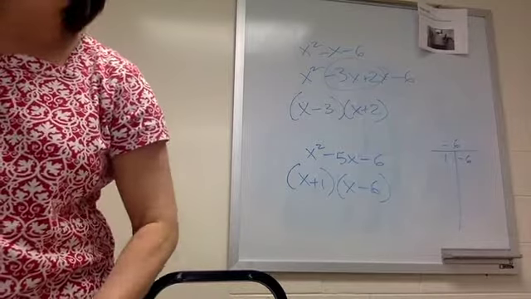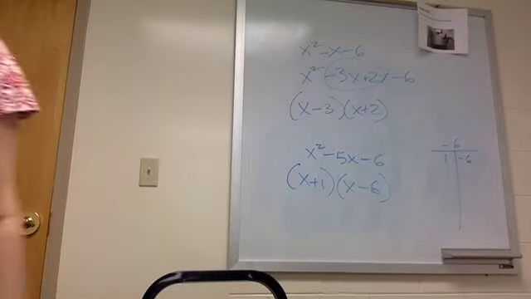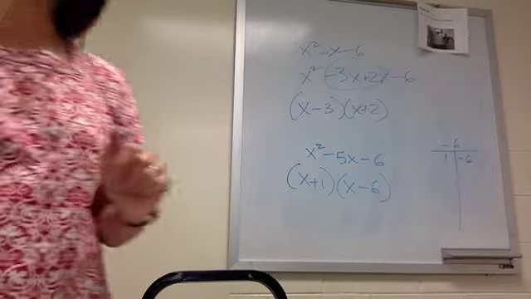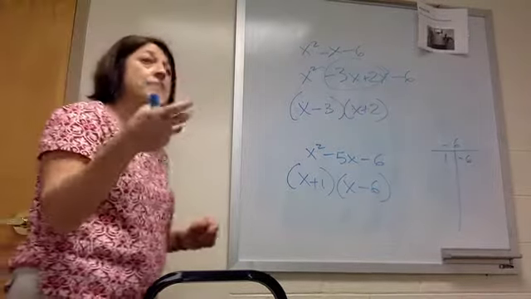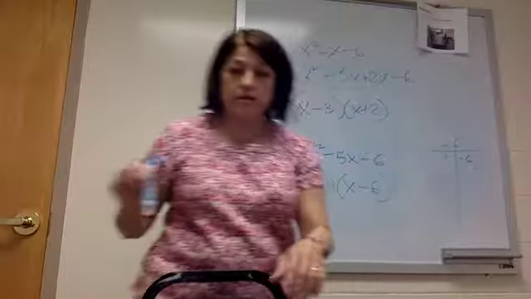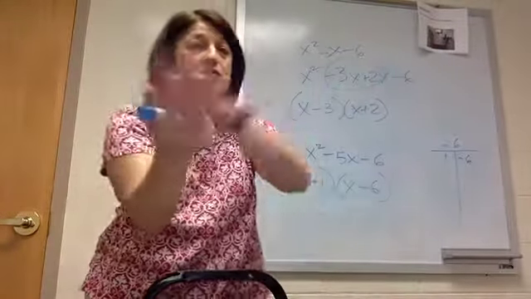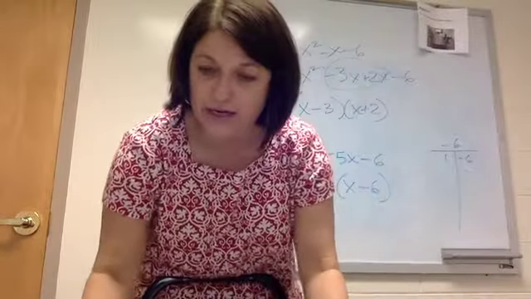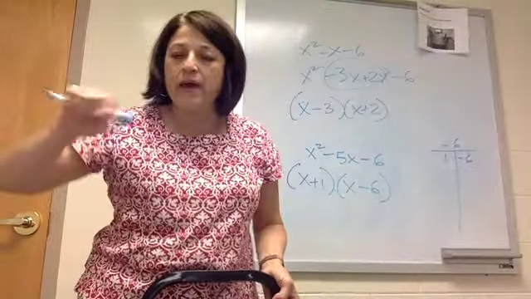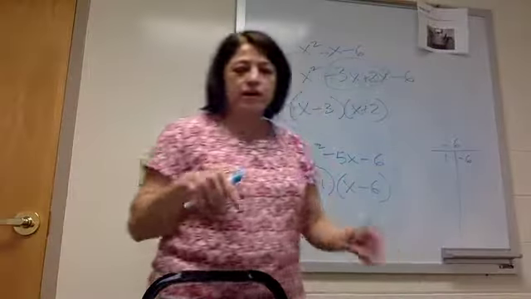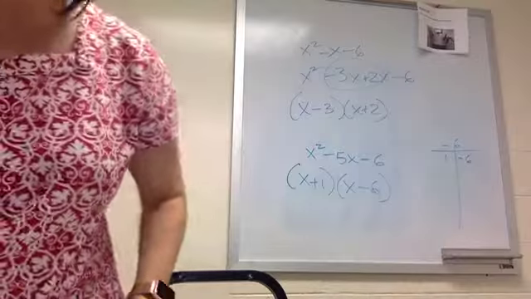Does it matter what order this is? No, because what property says that I can multiply factors in different order? The commutative property. The commutative property says it doesn't matter what order the factors come in, because if you FOIL them one direction versus the other, you'll get the same thing. All right, one more pattern, and then we're going to go into the next section.